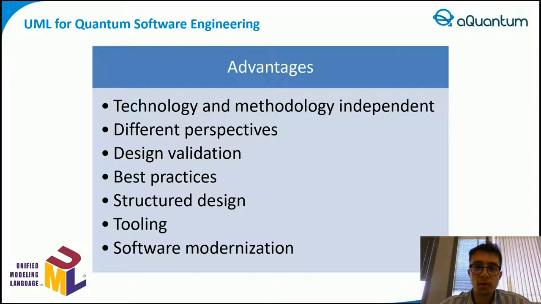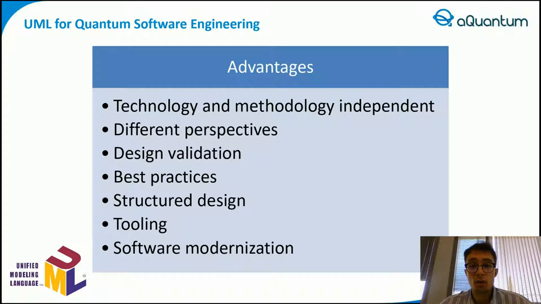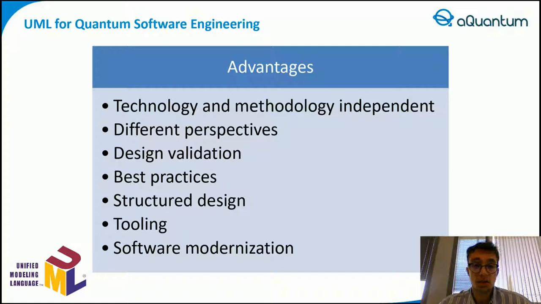This will make it possible to additionally use UML with hybrid information systems. Although other modeling languages can be used to design software, we believe that the usage of UML in quantum software engineering will have several advantages. First, the different perspectives, as UML provides many different diagrams or models to look at the system from various perspectives or concerns. Then, the design validation — the aforementioned perspectives allow UML to help quantum software engineers to communicate, explore potential designs, and validate the architectural design. The best practices: UML represents a collection of best engineering practices that have been proved successful in the modeling of large complex systems, and these could be applied in quantum hybrid information systems. Structure design: UML modeling makes it easier to structure software as a collection of self-contained modules or components, enabling reuse of code, scalability, and robustness.